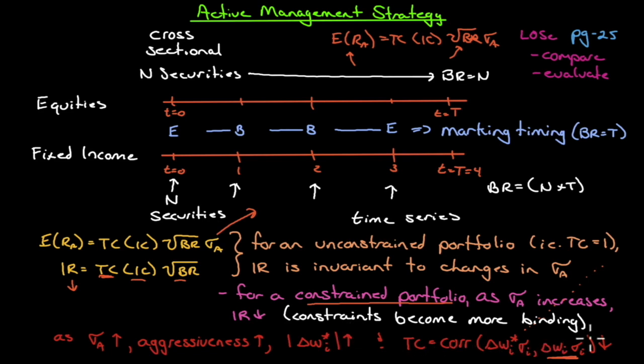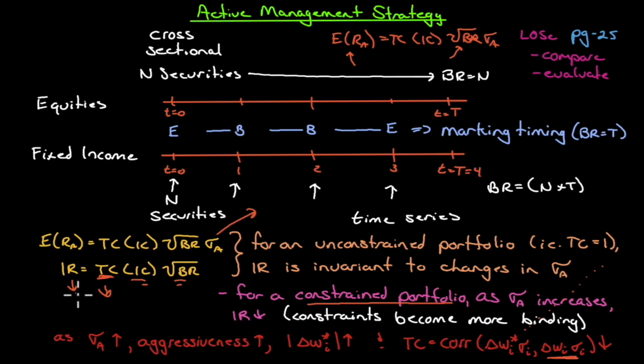That lowers the correlation between what you can do and what you'd like to do. It lowers that correlation and finds its way there. You must be able to see that logic: for a constrained portfolio, if we increase the amount of optimal active risk, we actually decrease the information ratio, because the correlation between what we want to do and what we can do actually drops, and it lowers this. And if these two things are constant, it lowers the information ratio.